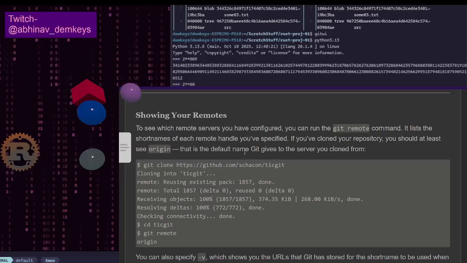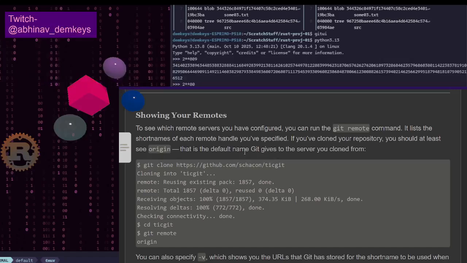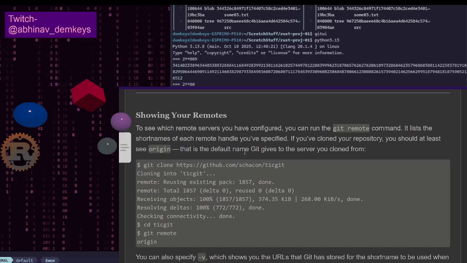Wait, let's open up Yahtzee. And yeah, it's not here. It is not here. I did clone it, and then I probably deleted it as well.